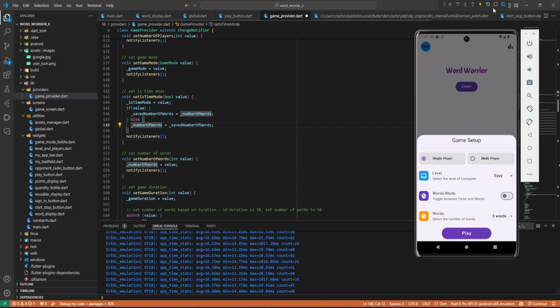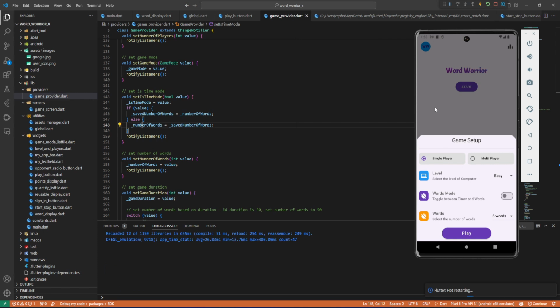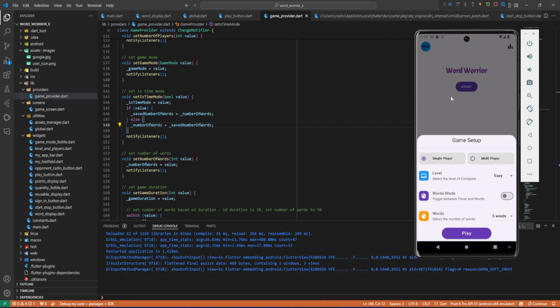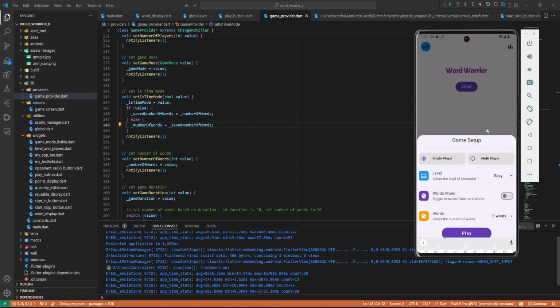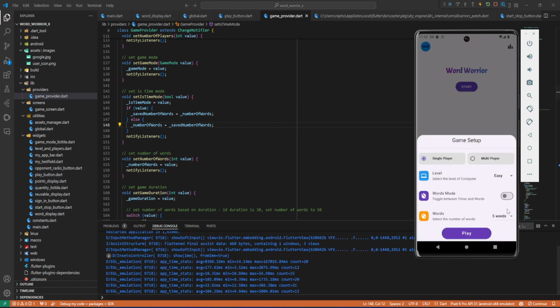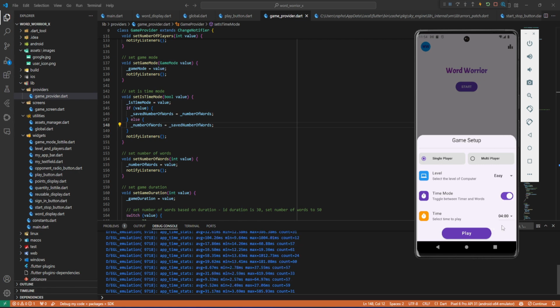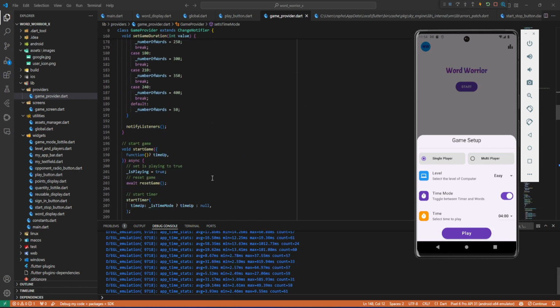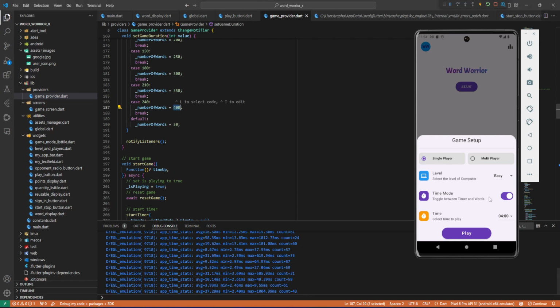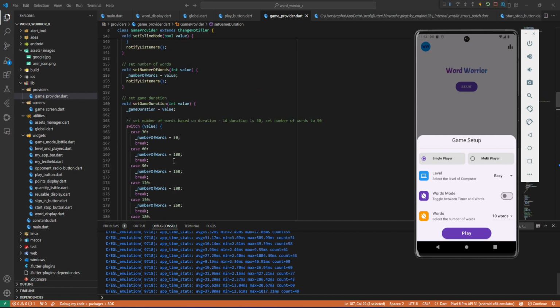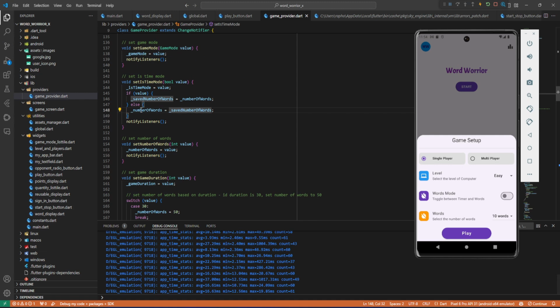Okay, now let's hot reload. Now what we're going to do is the same as last time, when we got an error. Here we put this time as 10, and then we turn it on, and then here we decide to play 4 minutes, which means the number of words has changed to this, which is not in that list. Now when we turn it back off, we no longer have an error because we have returned what we saved to the number of words.